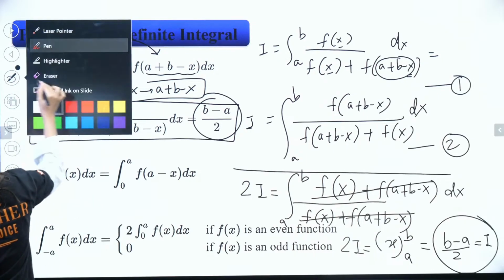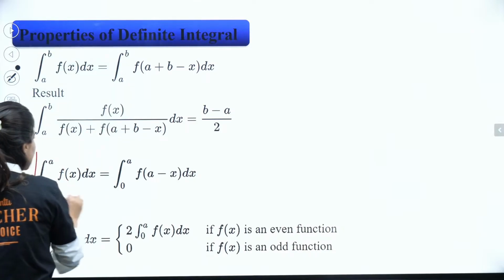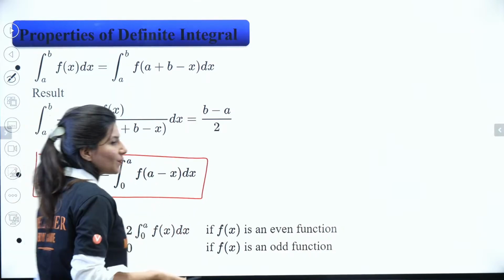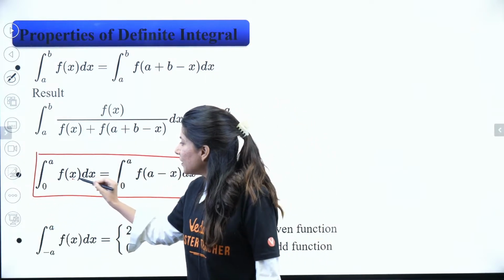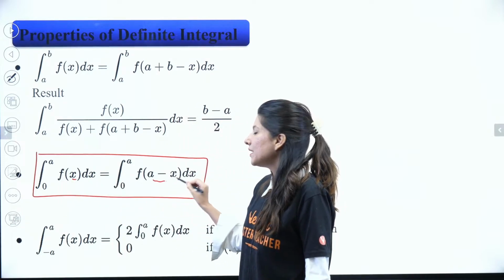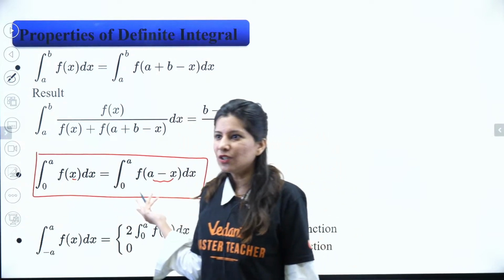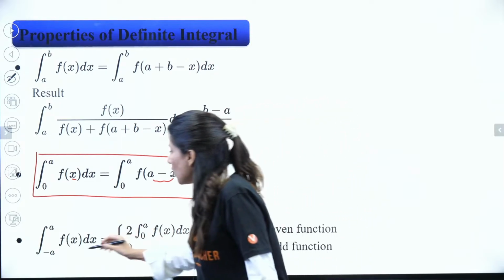Okay, let us now talk about the mini King's identity or mini King's property, wherein your lower limit becomes 0. So here x will be replaced by what? A plus 0 minus x. So that will be a minus x. Quite intuitive, same thing, right? Just the values are different. Okay. And now minus a to a.